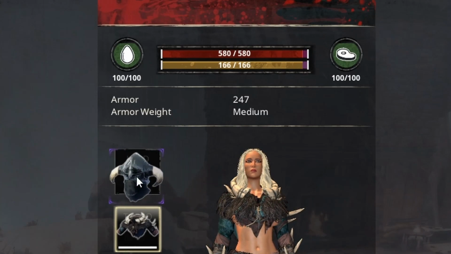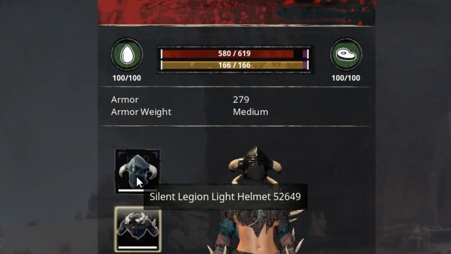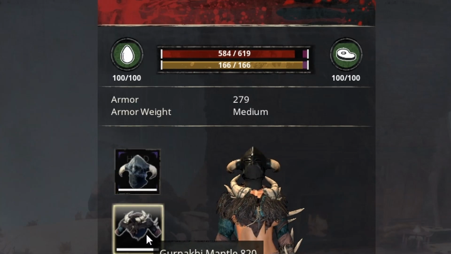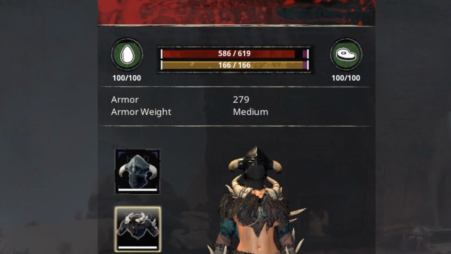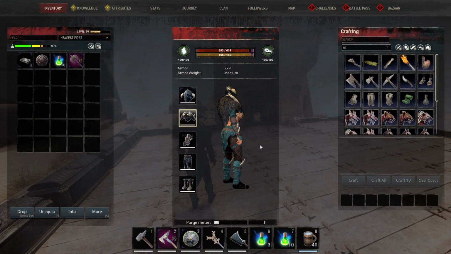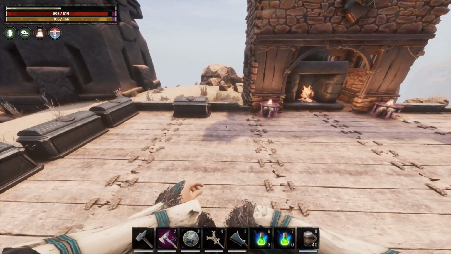So me putting this back on, I go from 580 health all the way to 619. And it's the same with the stamina one. I have 166 stamina right now, and that gets reduced to 156. So there you go. That's just some examples of what happens there.